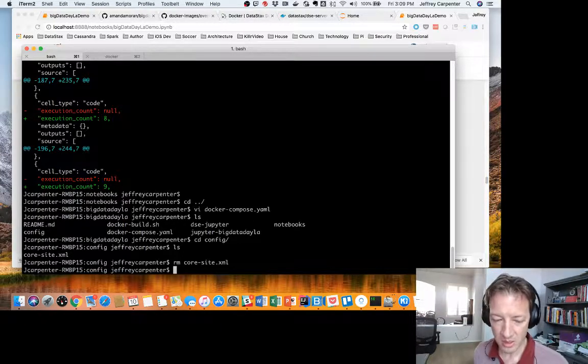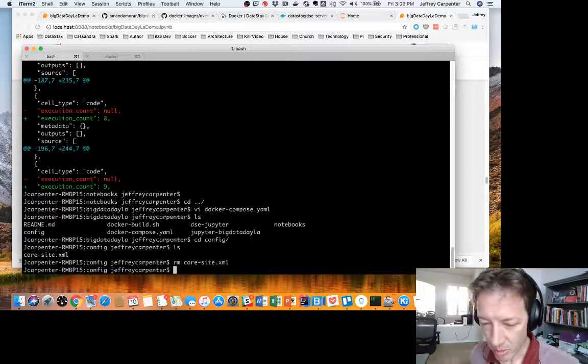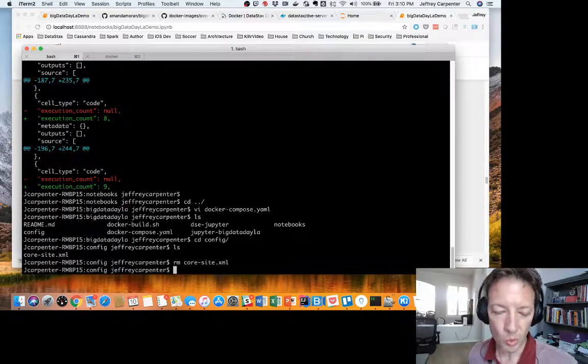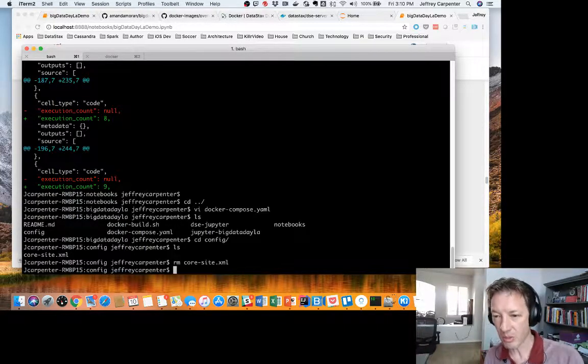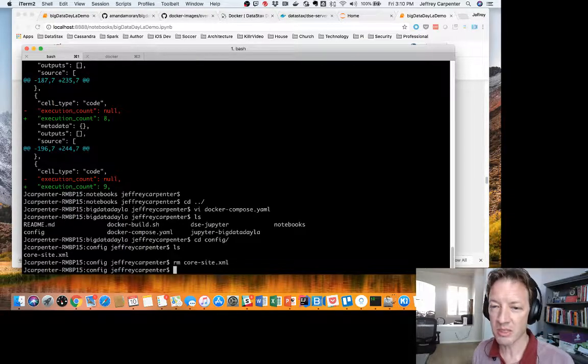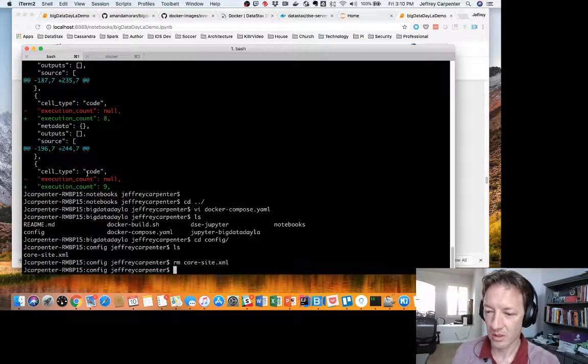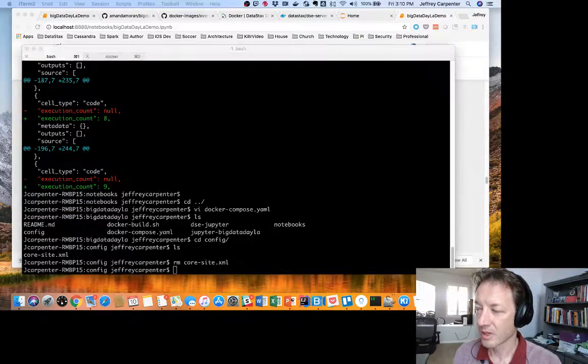Okay, so that was everything that's involved in setting this up. I'm going to go through the process of seeing if I can turn this image that I've just built here locally into a more general purpose image, building off of the DataStax server image, to install Jupyter and run Jupyter on top of it. And then hopefully we can create a bunch of demo notebooks and just run them super easy in Docker on top of DSE, saving you a bunch of install steps. So that is the plan, and that's the demo, and that's, I think, all I'm going to talk about today.